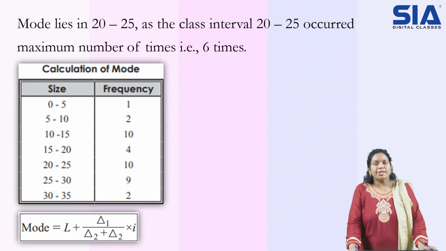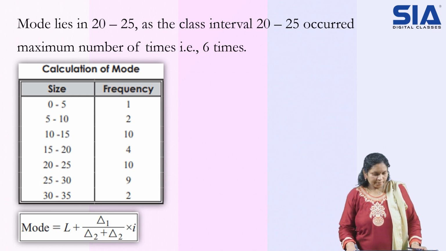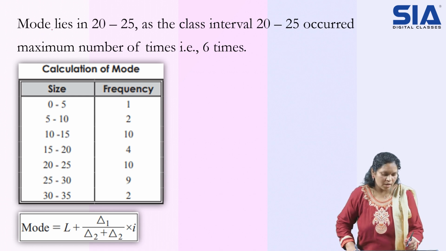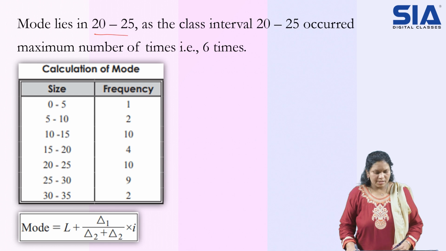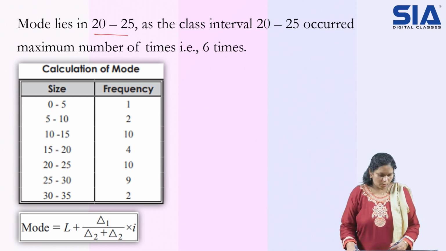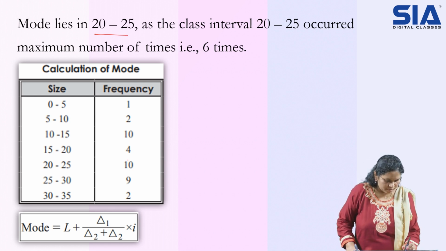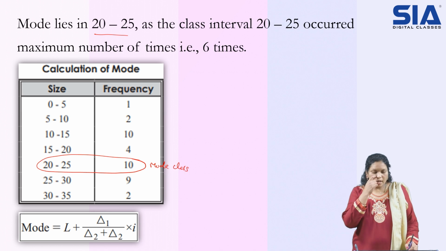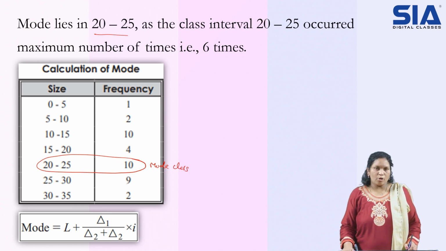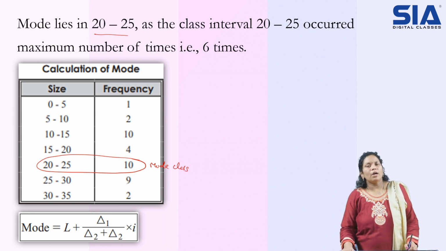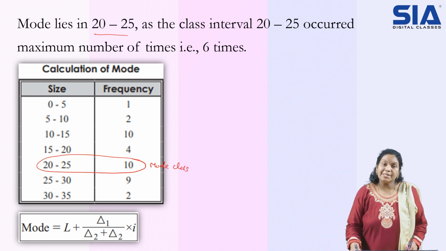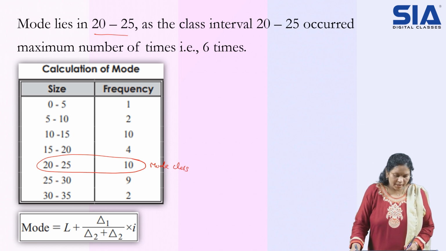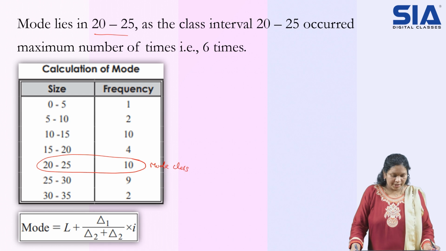Now let us once again check how the formula goes on. So we got the mode class, right? The 20 to 25 class interval we got. So 20 to 25, where it falls, becomes a mode class, or modal class also we'll call. Okay, so now finding out F1, F0, F2, all are the same as we have done for the inspection method. Once again, let me remind those who have missed that video, check it out here.